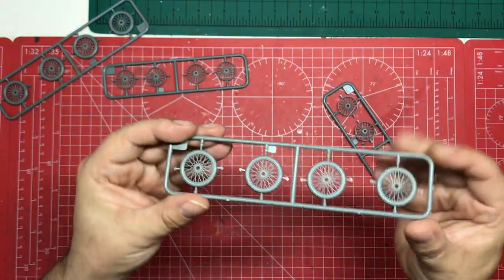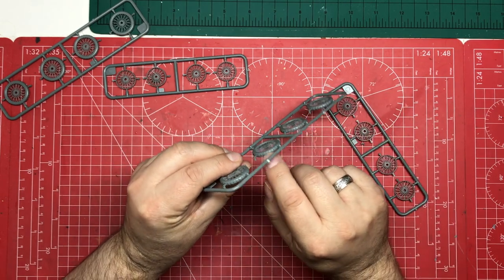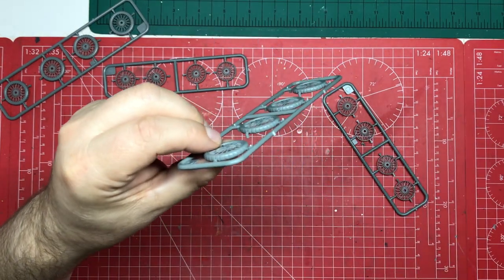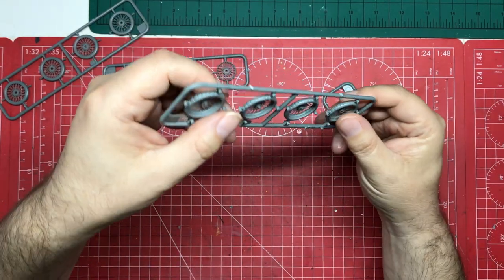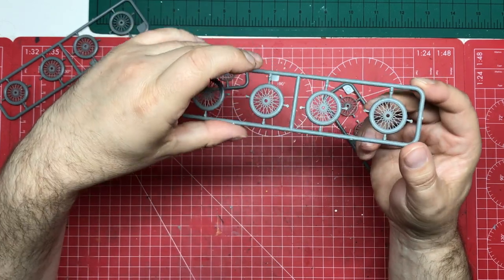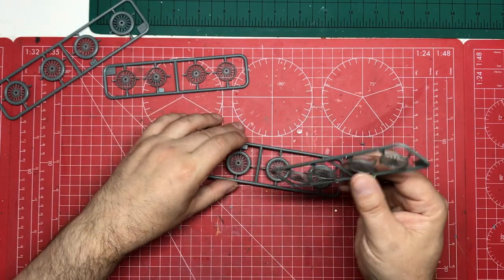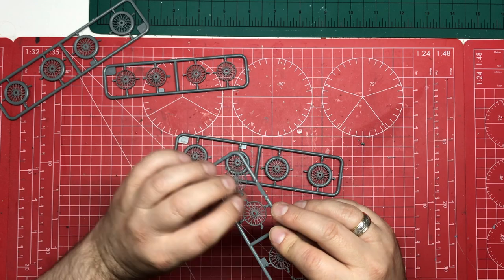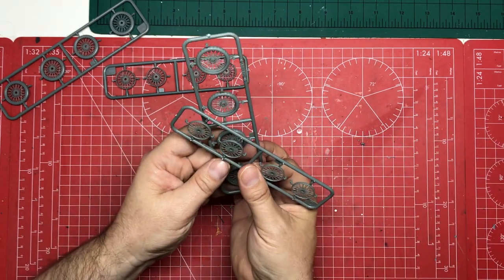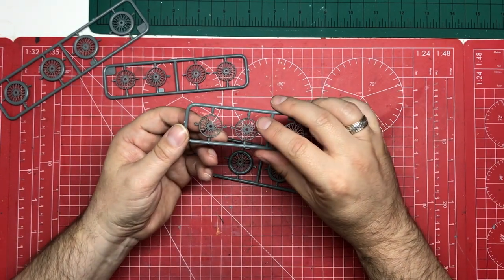So as I look at them, we've got some seam on the tyre, but it's minor. But you've got these little grooves in the tyre, so a bit of careful cleanup with a little bit of wet and dry, I think, is the way to go on that. I wouldn't even be touching the spokes. They look fine. And then we've got this spoke that goes in, and there's a little location notch so that you get it in the correct position and the spokes are correctly aligned front and back. So that's really nice.